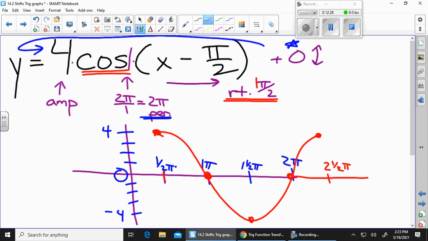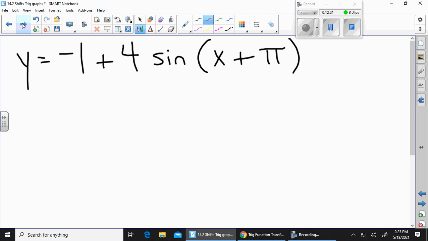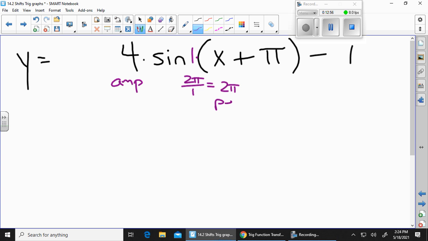So now I want to do one with sort of both. So we look at something like this. Now you'll notice I changed this on your paper and I put -1 there. Lots of times in pre-calc we put that first because it gets done first. So we start labeling. Amplitude. That's my A. B. 2 pi divided by 1. That's the period. This. Opposite. Left 1 pi. This. Axis. Down 1.